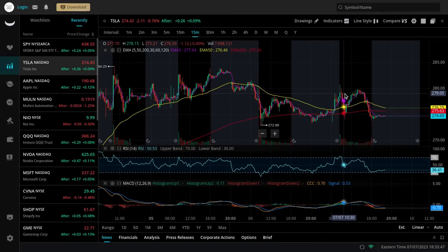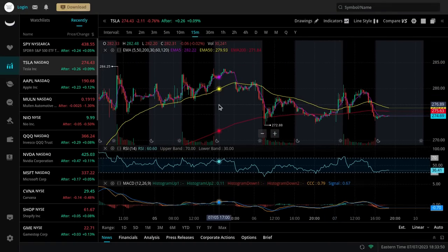And what I mean by that is if you look at Tesla since Monday of this week, we saw Tesla pump very nicely to 284 on Monday, then dump right back down before it started to trade sideways. Then, on Wednesday, because the market was closed on the 4th of July, Tesla got this very nice pump again to about 282 before coming right back down to about 277, then trading sideways. But it got an end of the day pump with the market. This was despite the FOMC minutes coming out.